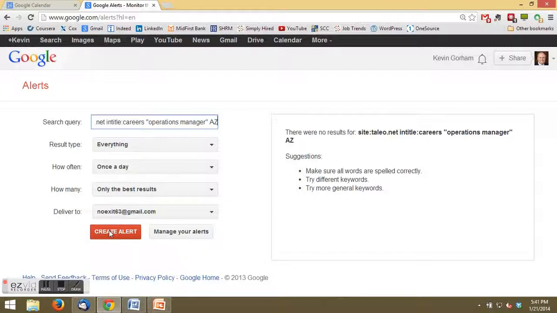So those are 3 different kinds of X-ray searches that you can use with Google to help you source out opportunities that may not be listed on every website. They may not be found actually by Indeed or Simply Hired, because both of those aggregators search lots of company websites, but they don't hit them all. This search functionality absolutely hits all of those websites searching for what you plug in to your search parameters.